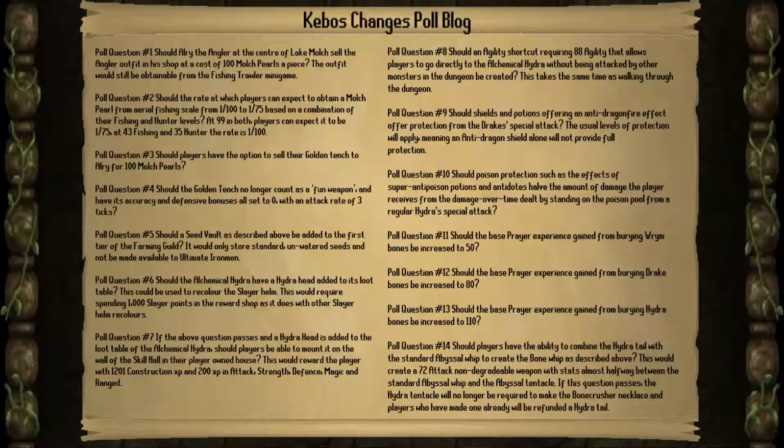Asking about adding an agility shortcut. Oh, that's awful. Yeah, I'd like the agility shortcut just because a lot of people don't even bother getting their agility up that high, so it's not like it's giving everybody the chance to just exploit it. It's something you have to actually work for.